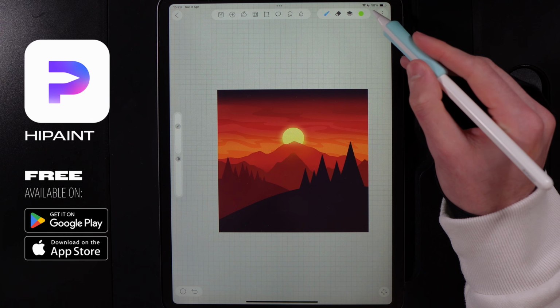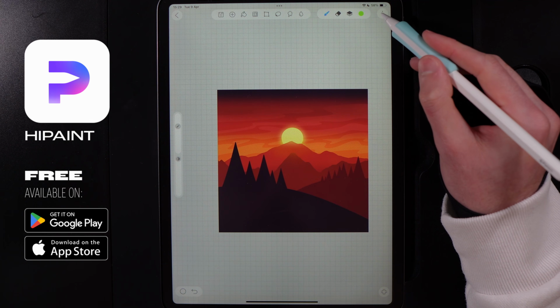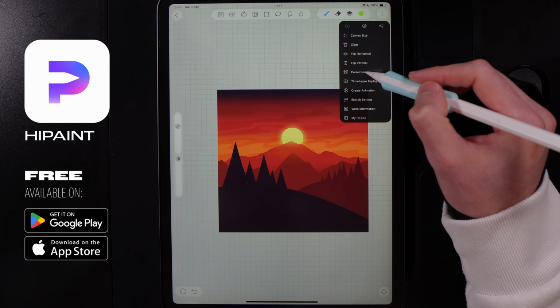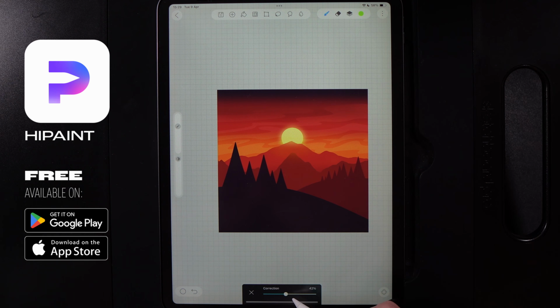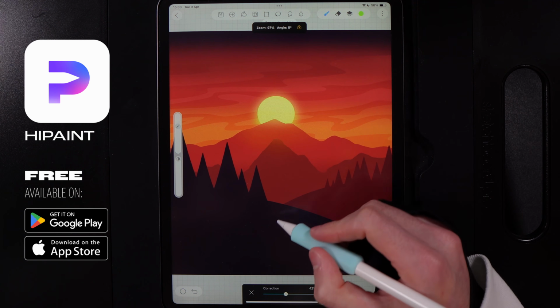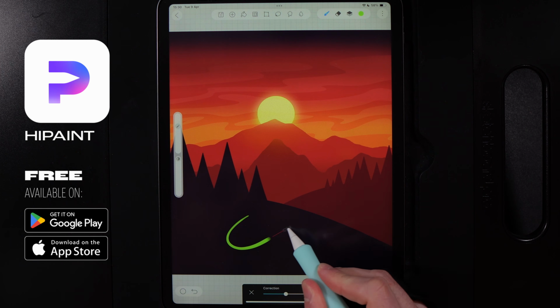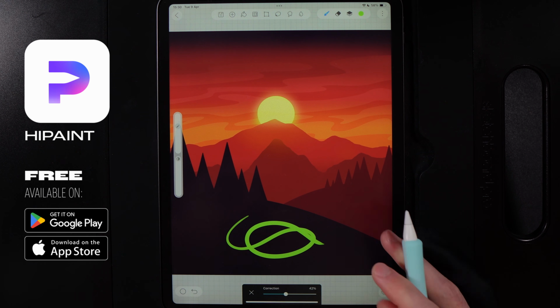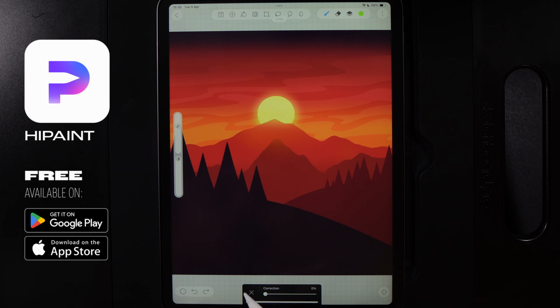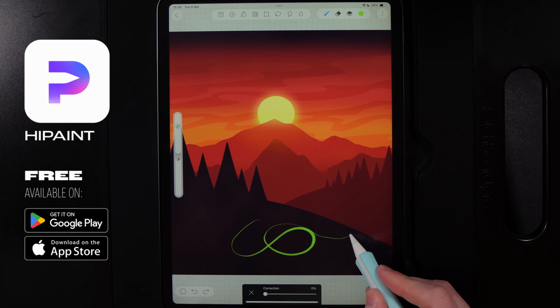You can flip it horizontal. You can flip it vertically as well if you wish. Correction again is really cool. If I hit correction, it just adjusts your lines as you draw. Now, if you watch in this dark area, there'll be a red line just following my pen there. That is the software trying to make my lines way more smooth. Look how sort of different that is.